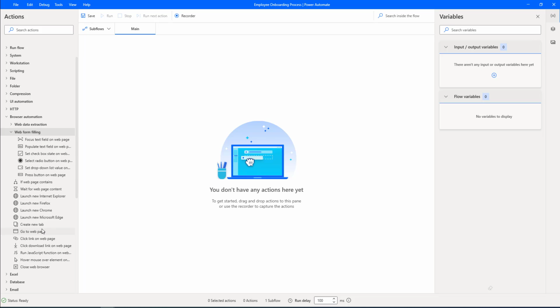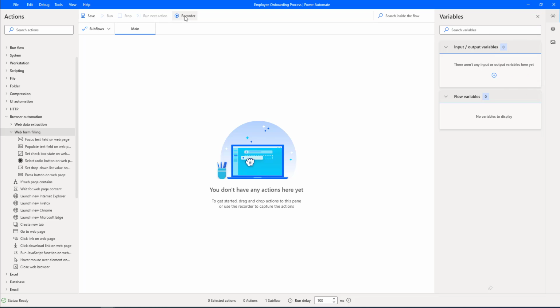Alright. The simple one is by using the recorder, that is the unified recorder, we can capture all the UI elements in the particular web portal. The unified recorder is one of the best features in Power Automate Desktop, which enables capturing user actions on the screen and then eventually converting them into a sequence of steps or actions in Power Automate Desktop.